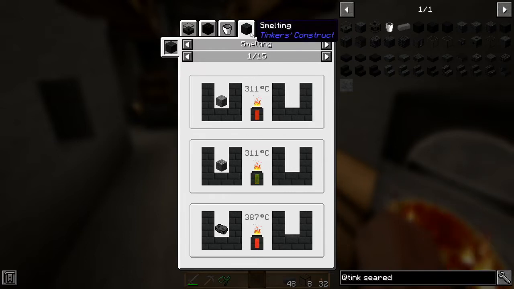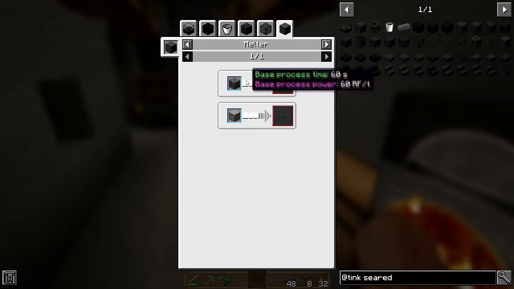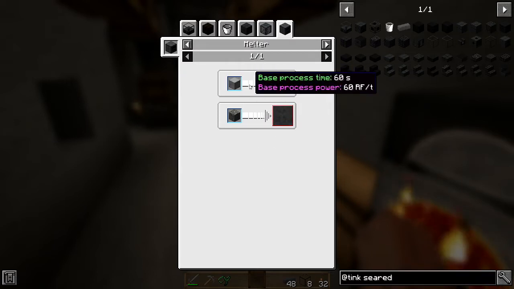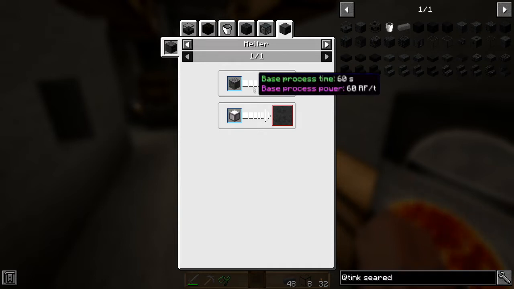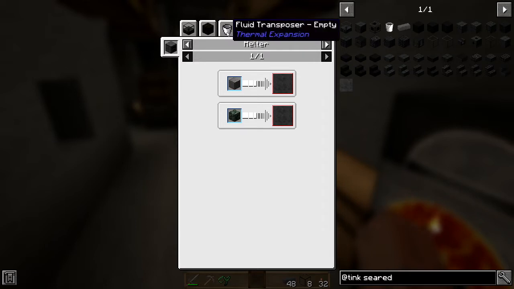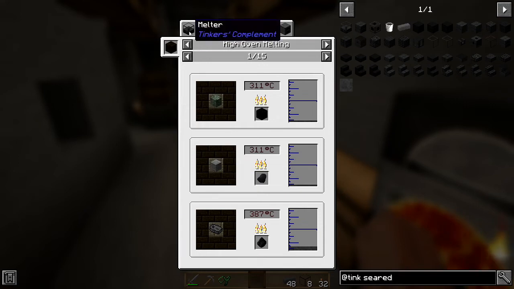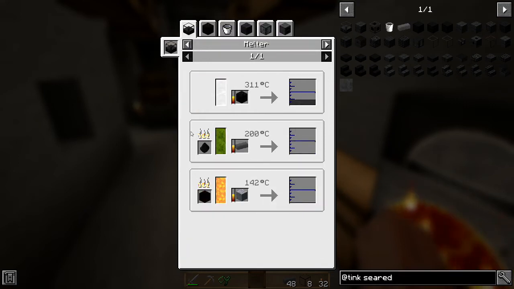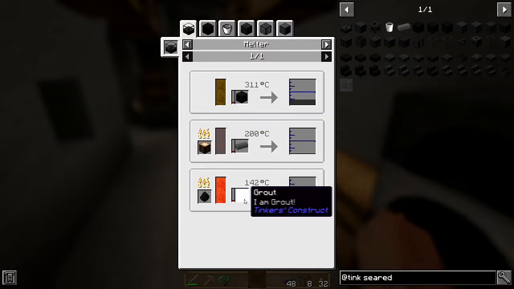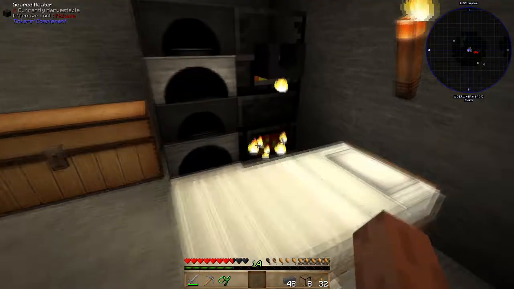Cobblestone, you know what? This is probably in a regular smelter. That's why it probably won't work. Well, no, in the melter it looks like it should work too. Base process time 60 seconds, base process power 60 RF per tick. See, this made me think that's a melter from NuclearCraft. Aha! That's why. High oven melting. So there's ways to do it, but probably not with the melter. Well, no, this is the melter here. It looks like dilithium fluid. Yeah, that's just melting the bricks, though. So it looks like the melter itself, this little guy, can't do what we wanted.